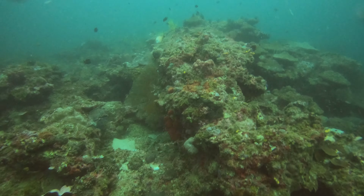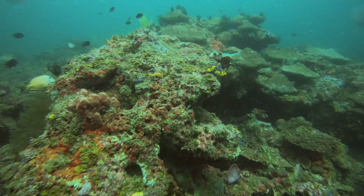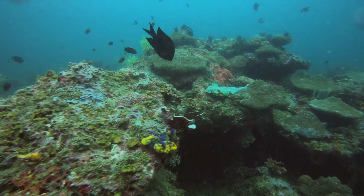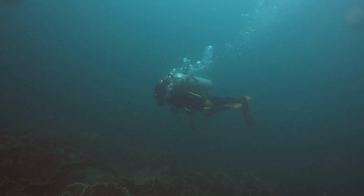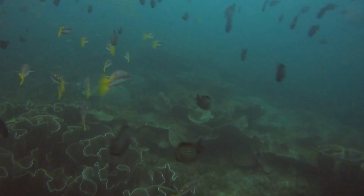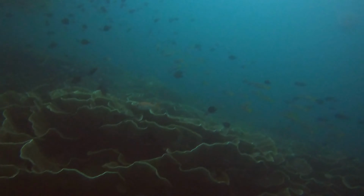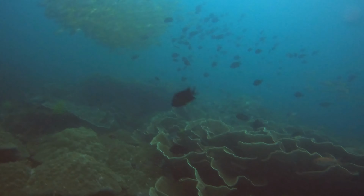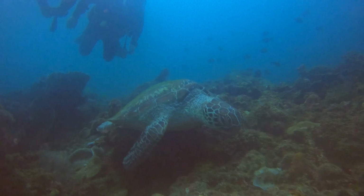This is the most famous dive spot in El Nido, South Miniloc, discovered by Jacques Cousteau himself. This dive site is nestled between Miniloc and Shimizu Islands, with the currents that flow through carrying the nutrients that feed the amazing marine life. The site has a huge coral garden full of cabbage coral and schools of big eye snappers that roll through. There's also a lot of opportunity to see mackerel, tuna, and barracudas. And of course, turtles are always a highlight.